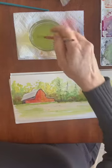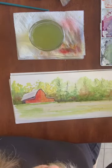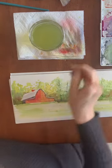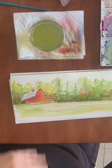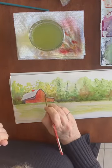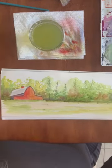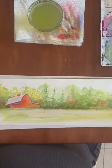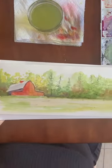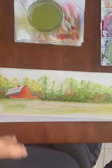Okay. And really, I forgot the steeple. I forgot the red on the steeple, so let's get that in there. Whoopsies. Oh, my shadow is bleeding a little bit here. I wasn't quite dry enough. All right, so there is your example of doing the line first and adding the wash after. And, you know, it's not all that different, but I guess it's different because I took a different approach.